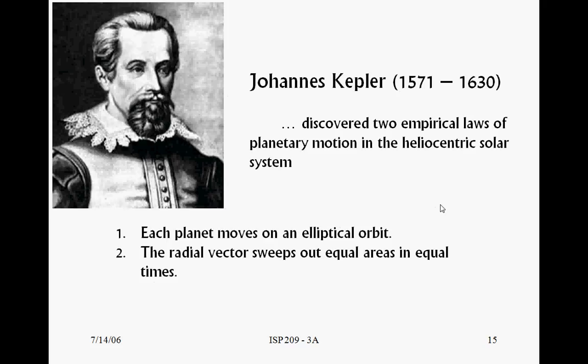And the next guy came up with two laws that I want to tell you about, Kepler. Johannes Kepler believed in two things. He believed that each planet moved in an elliptical orbit, and that they were one after the other, so that Mercury, Venus, Earth, Mars, Jupiter, Saturn, Uranus, Neptune, each one was one circle further out around the sun. So each planet moves in an orbit, and each planet has a spaced out, what we call a vector, or an area that it goes around the sun. I'll tell you about that word, but it's not as important right this second.